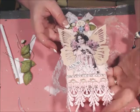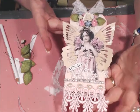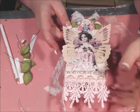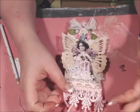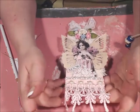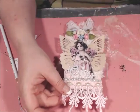You can put it on a layout. It's a very beautiful tag, and I really, really enjoyed making it. So I'm gonna take you through the process of how to make this tag. So when you do get your kit, you can reference this video and put it together.